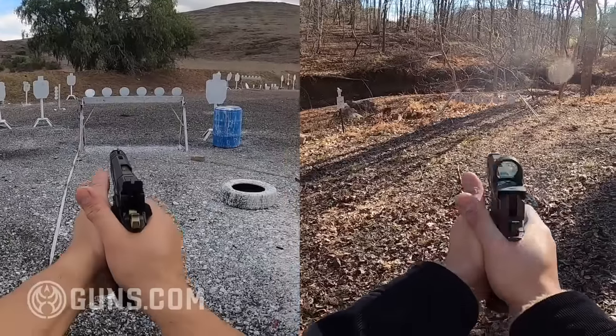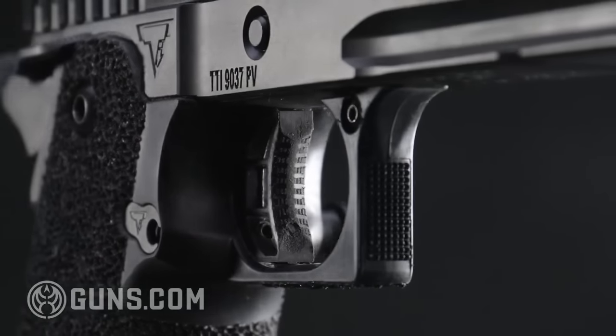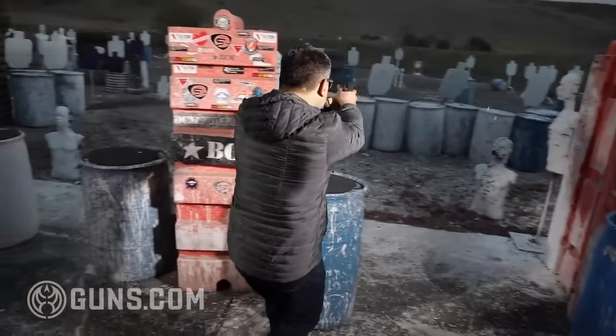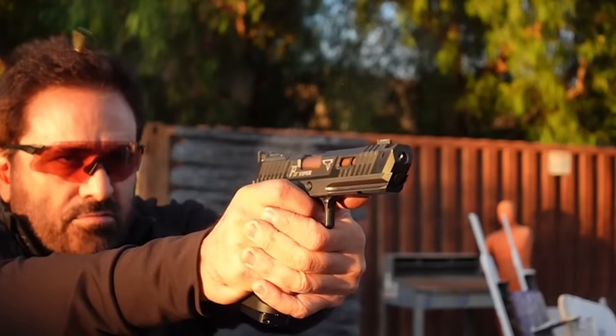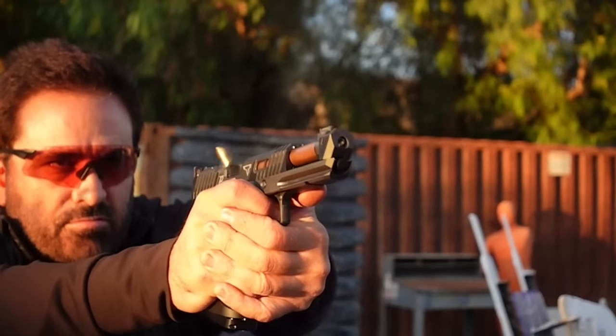In conclusion, they're both phenomenal to shoot and basically identical in feel. Incredibly flat shooting, almost no recoil, just amazing. Even in the hands of novice shooters, they shoot these guns well because the triggers are so good and since there's almost no recoil, they get great hits. But to really push the performance envelope and get everything out of these guns, you need to be a little bit trained. If you know what you're doing, these guns will run it out of the park — and that's why they won the USPSA Two-Gun Nationals.